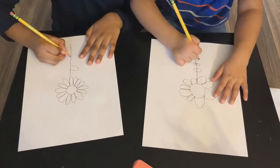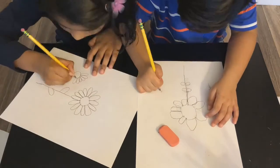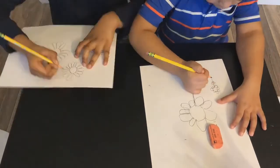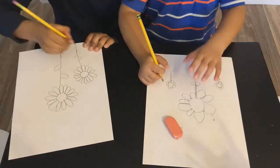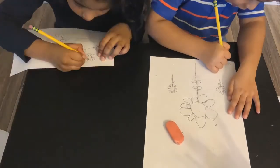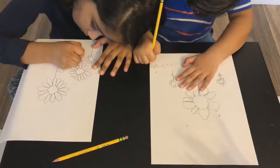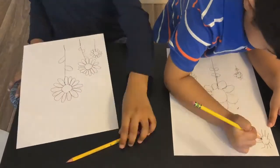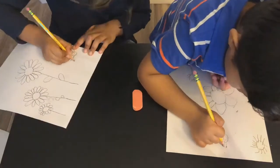Me and my brother are making some daisy flowers. My brother is drawing some grass. He's drawing the sun. He's drawing some butterflies now.